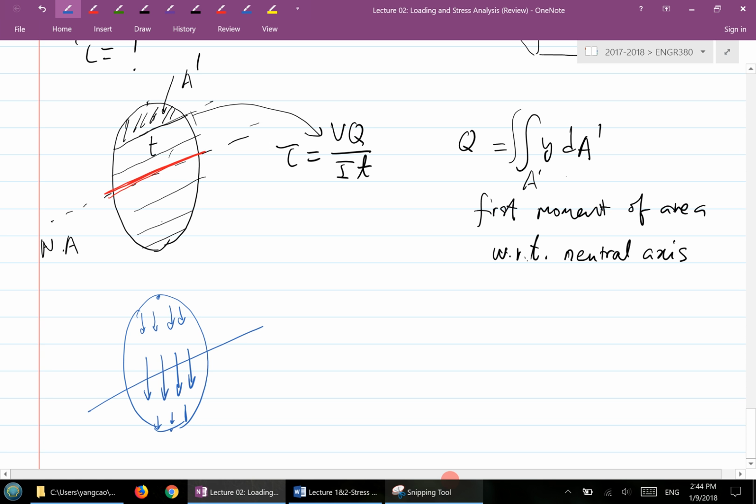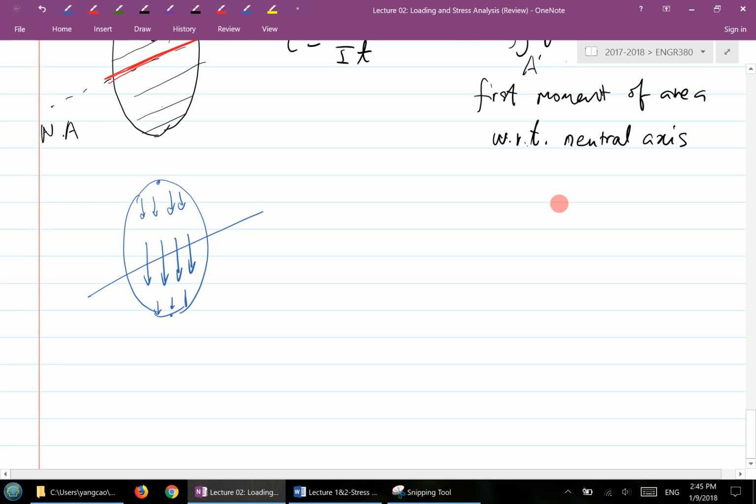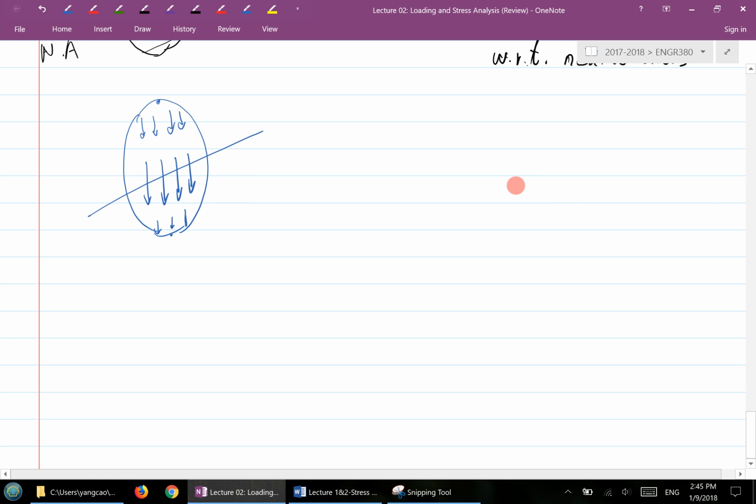Now, for this course, I don't think you're going to be asked to calculate the shear stress for a very irregular cross section. It's out of the purpose of design. Often we're only interested in the maximum location and the maximum value. So for a typical cross section, what is the maximum shear stress and where is it? Now you know where it is. So let's say we have a rectangular cross-section.